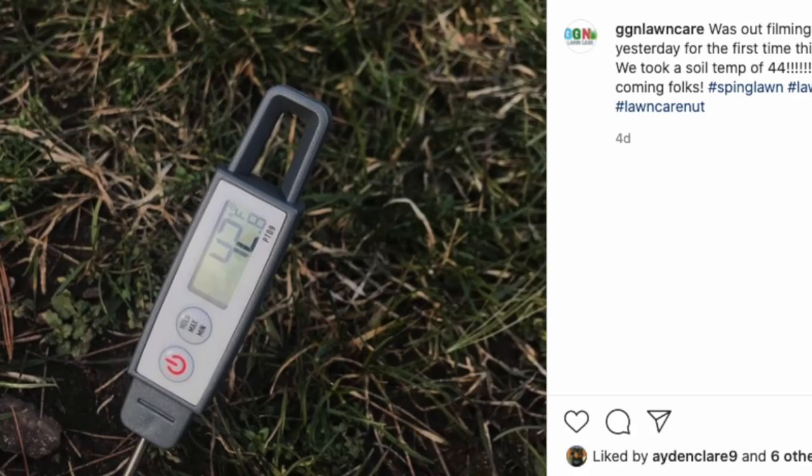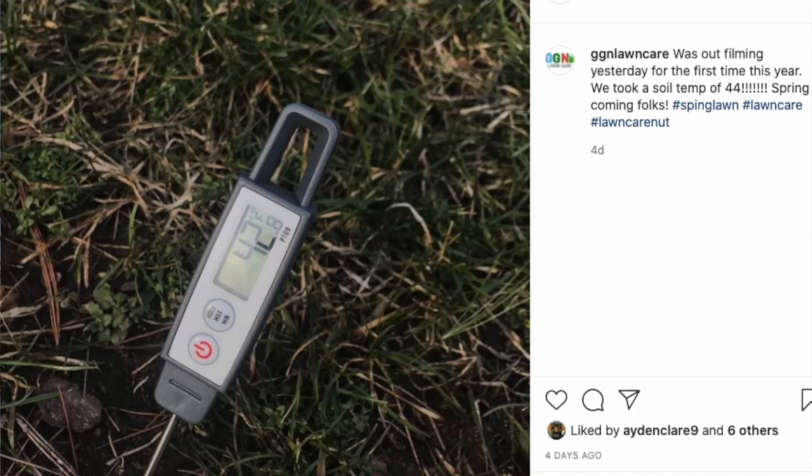We had an abnormally warm day at the end of February, where it was about 12 degrees outside, and I took a soil temp of 44. That doesn't mean that's what the soil temps actually are. That temperature of 44 is a representation of how the surface soil temps have been heated because of the warmth that day. So you need to wait until you get sustained temperatures, 3, 4, 5 days in a row, getting close to 50 degrees. And then you can decide, okay, time to get pre-emergents down.